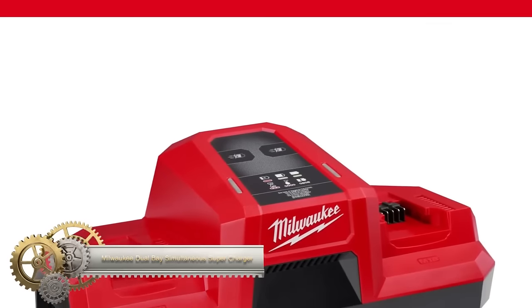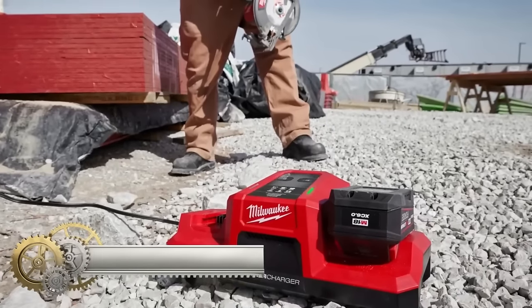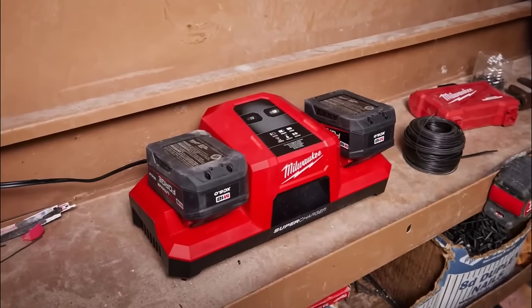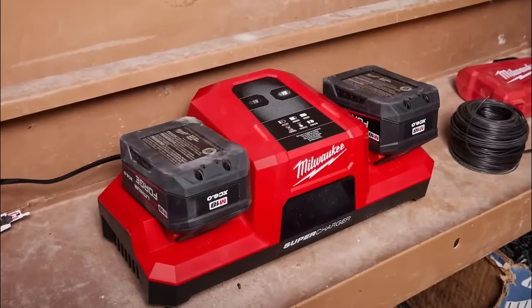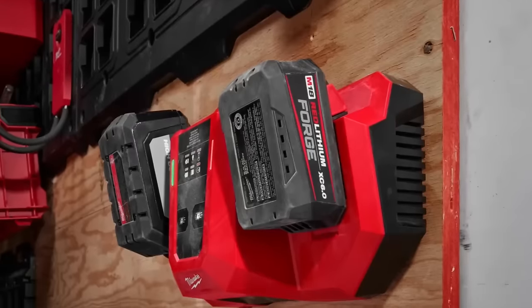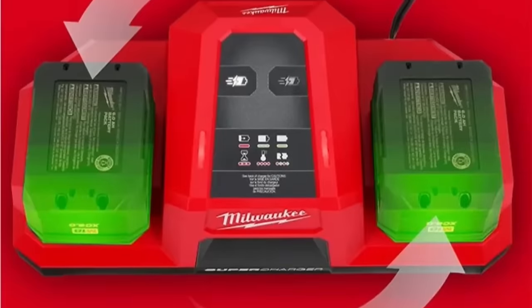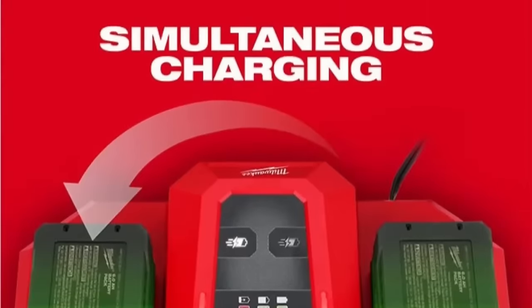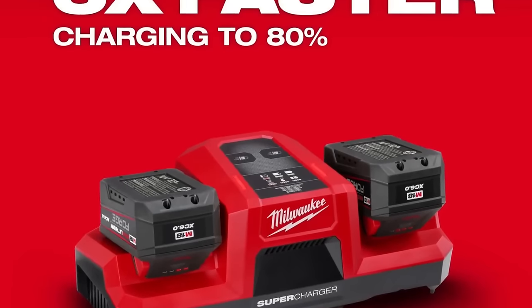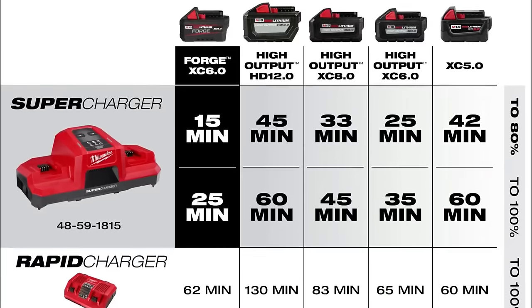The Milwaukee M18 Dual Bay Simultaneous Supercharger stands out as a highly efficient device, capable of charging two M18 batteries at the same time. Leveraging Milwaukee's Charge Adapt adaptive charge distribution technology, it ensures that power is evenly distributed between the bays, guaranteeing rapid charging for both batteries. Complementing this is the RedLink intelligence feature, which liaises directly with the batteries, monitoring aspects like cell voltage, temperature, and charge status to optimize charge duration and extend battery lifespan.